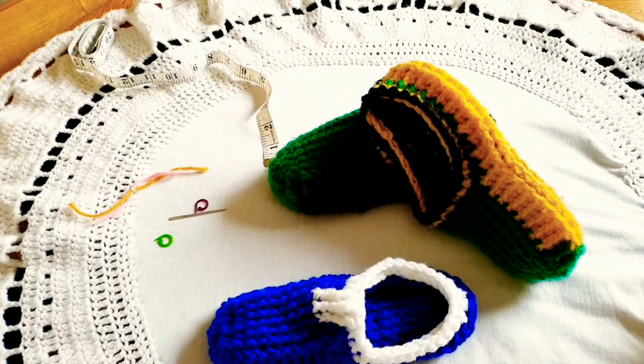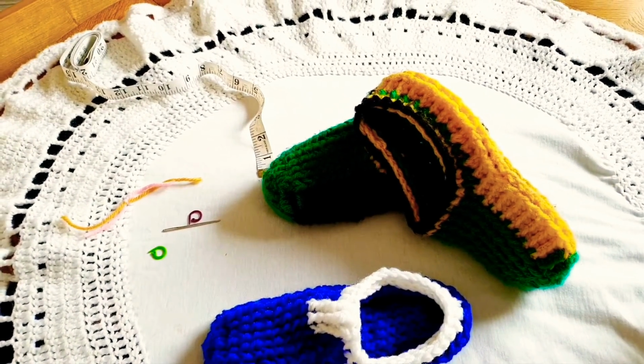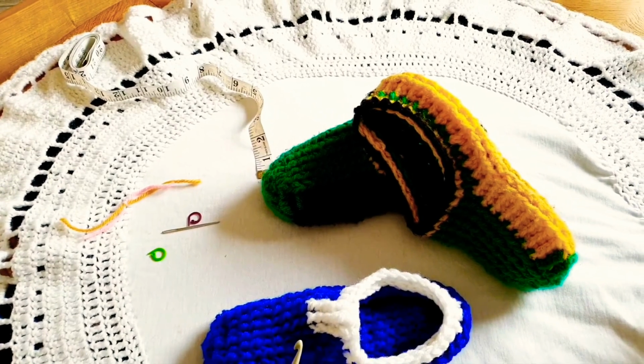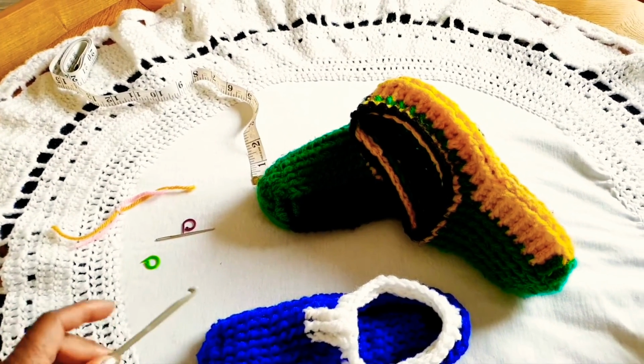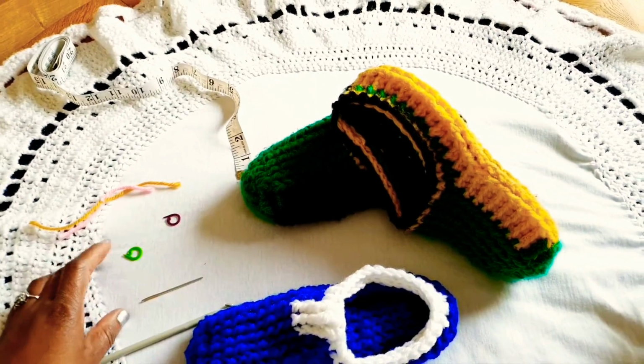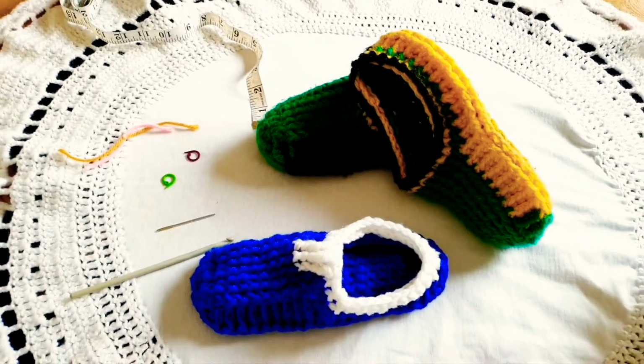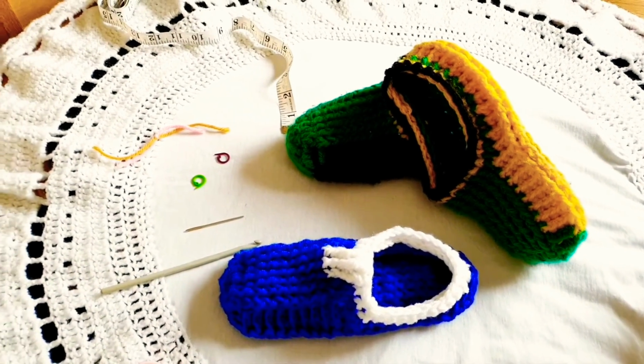So get your tools ready. I'm using all 100% polyester, and get your scissors, your darning needle, your stitch marker, and let's get ready to crochet.